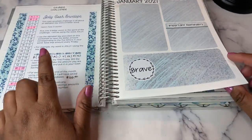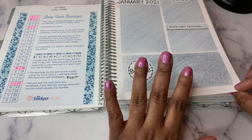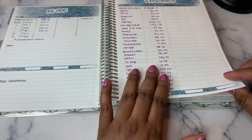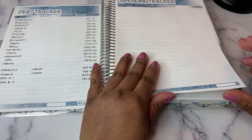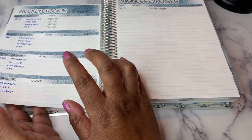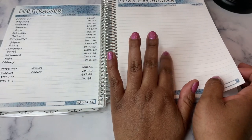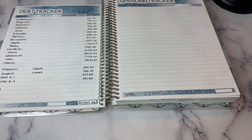I've got this month's Budget Mom Savings Challenge. This is what I've done for this dashboard page, and I'm not done with it yet. I've got my income, my expenses, cash envelopes, sinking funds, debt tracker, spending tracker, and then the cash envelope check-in for groceries, eating out, household and gas, and business expenses. I think I may remove the spending tracker because I'm keeping track of what I spend in the Budget Mom workbook, so I don't know that I need it.